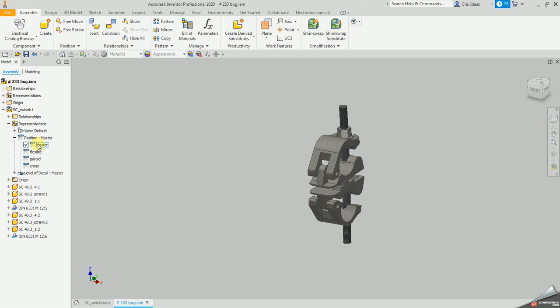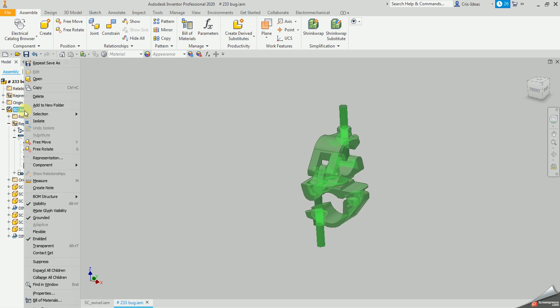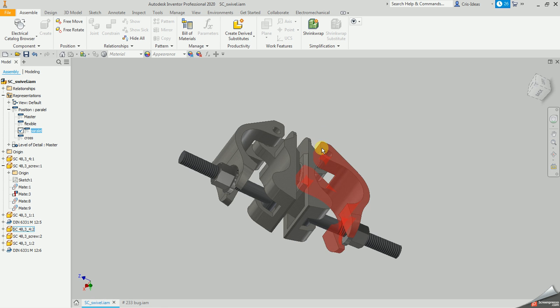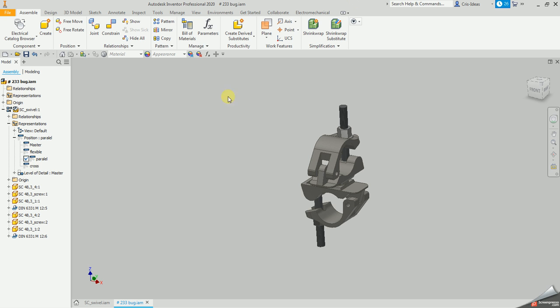So when I activate positional representations within this assembly, it works until I set it to be flexible, and then when I change positional representations, it doesn't change the alignment of the part, although this part in this positional representation has no degrees of freedom, as well as this one. It is not presented properly, so the geometry of the part is actually not as the geometry of the part which should be.